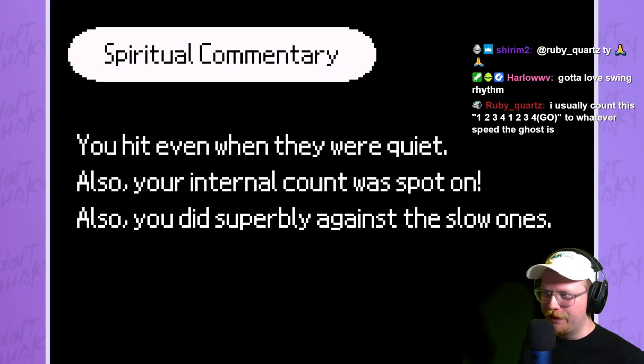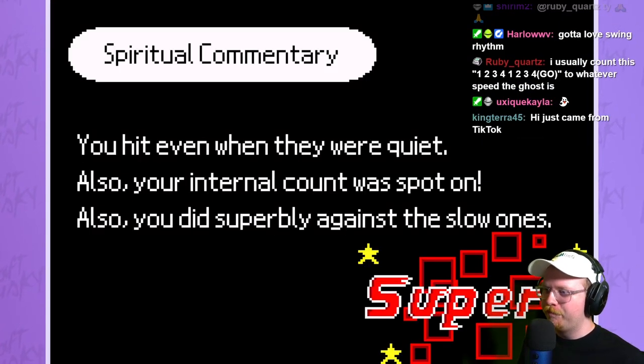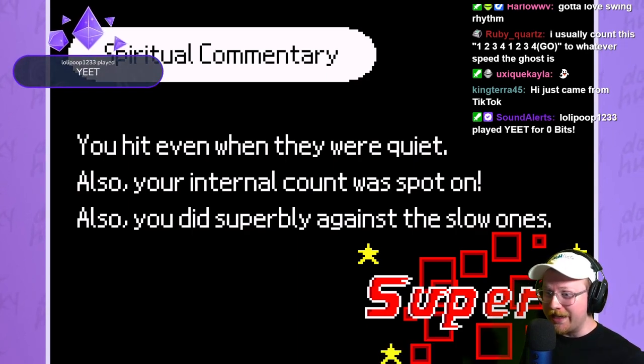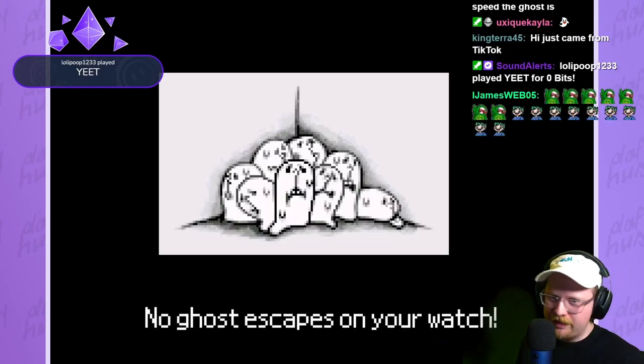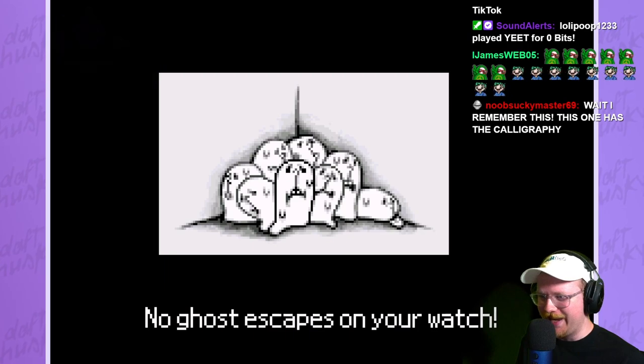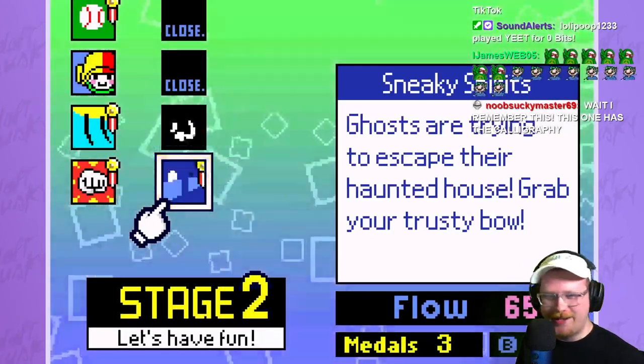I love the swing rhythm. You hit even when they were quiet. Also, your internal cat was spot on. Also, you did superbly against the slow ones. Yes. No ghost escapes on your watch. They look so sad. They look terrified.